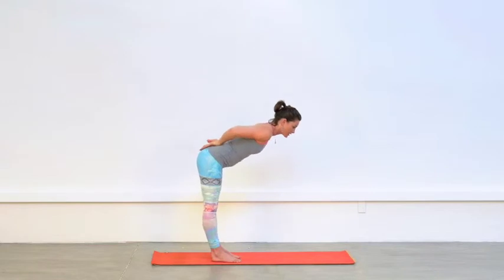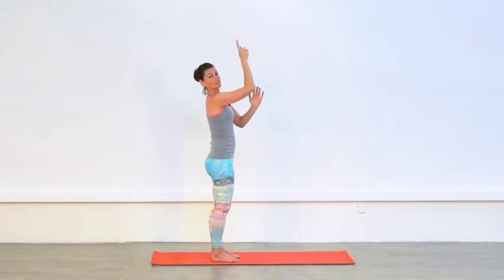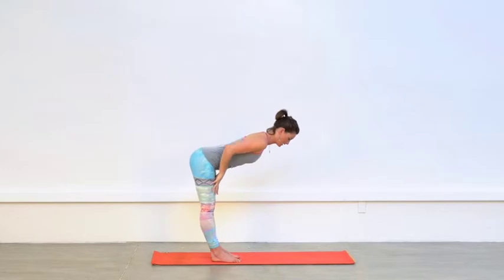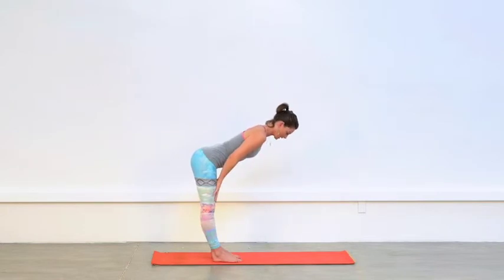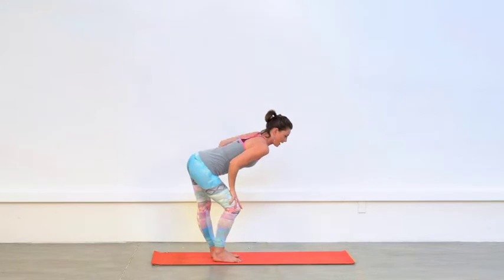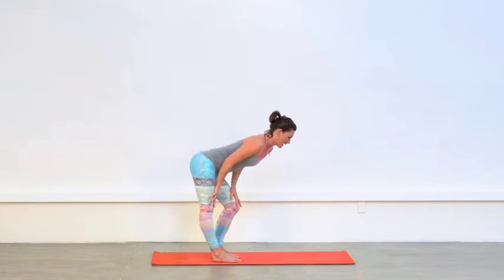So your tailbone is literally doing like it's coming from facing downward and it's doing this 180, so eventually it faces straight up. So if you can tune into your tailbone and get that movement. Hands come onto the thighs, going as far forward as is comfortable for you, but not further than halfway. And we're going to do what I use to open up the hips. So as you exhale, press back through one hip and bend the opposite knee. And then inhale to center, exhale, pressing back. So now we're beginning to play and explore in the movement.